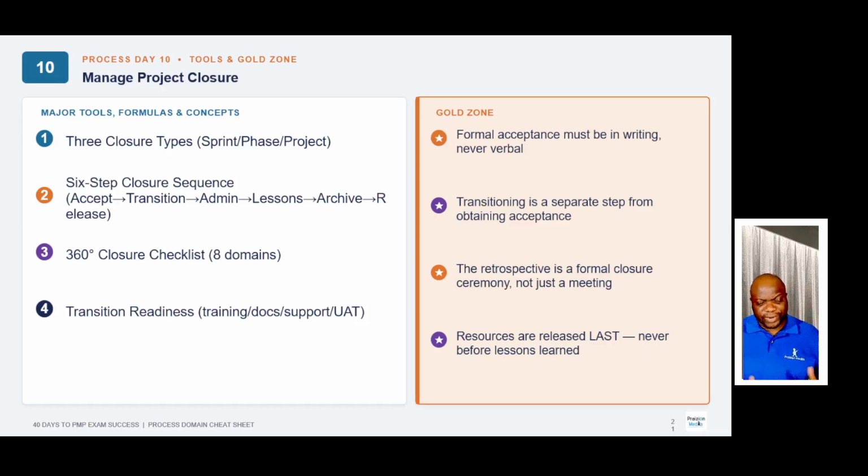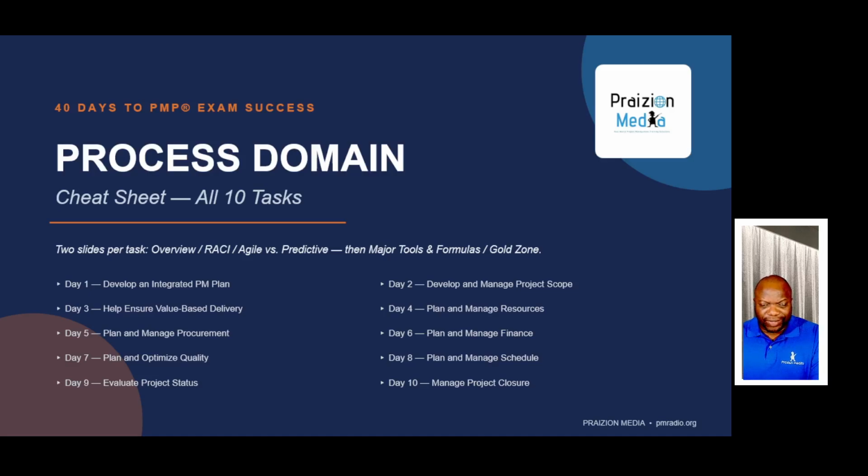All right, my friends, that's pretty much it. This is what is coming down the pike, because lots of you are asking, but Phil, my problems are more in process. What am I going to do? Are you going to cover process? Absolutely. This is just giving you an idea of the syllabus. We're going to be starting this on Tuesday. On Tuesday, we'll begin with develop an integrated project management plan, and then we're going to move all the way through. So it's going to take about a week and a half, 10 days, right? Because we're doing weekends as well.